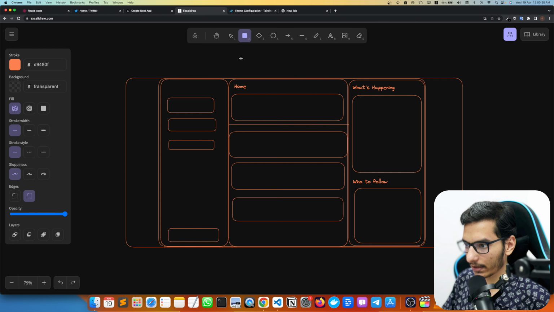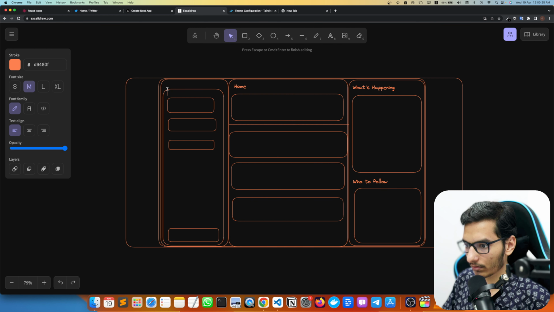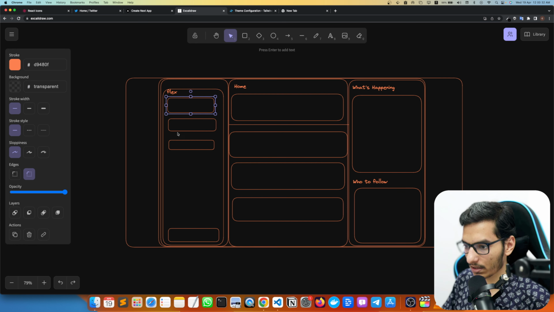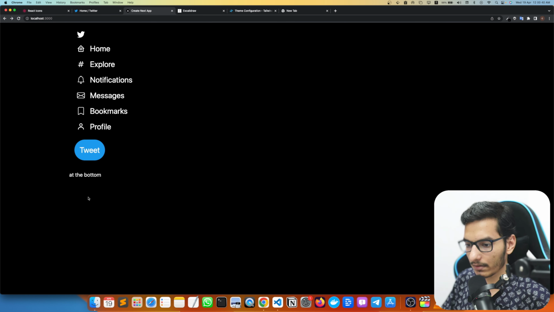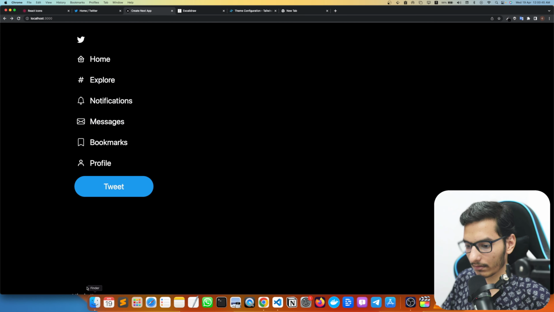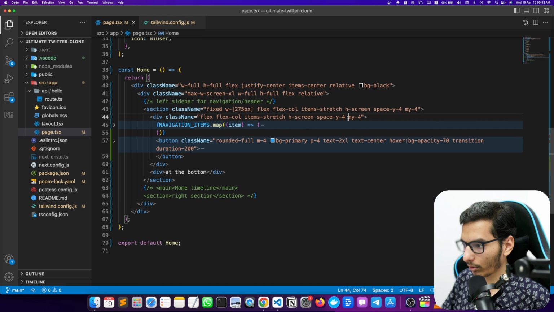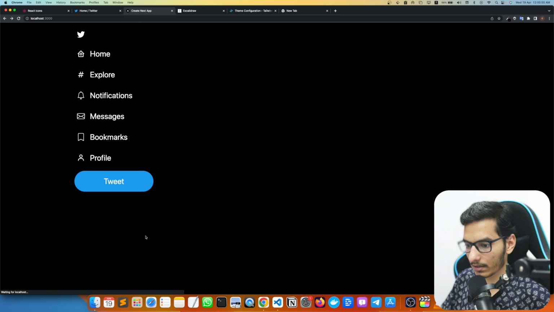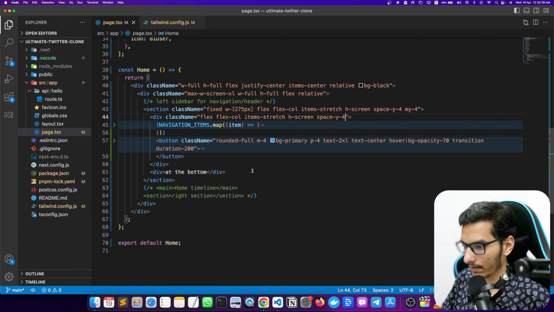So what I am saying is we are defining a division here, which is a flex column. So this is a flex, and now we will say make this both division justify between. So it will stretch those divisions to the whole height, so that it will push this division to the bottom, but it is not doing that. So we will see why. Yeah, now you can see this is at the bottom, but the problem is because of my-4 it is not at the bottom. Yeah, so we will see what is happening here.